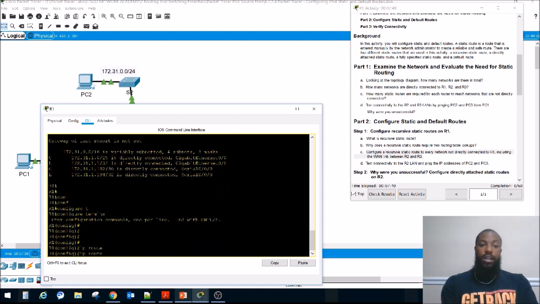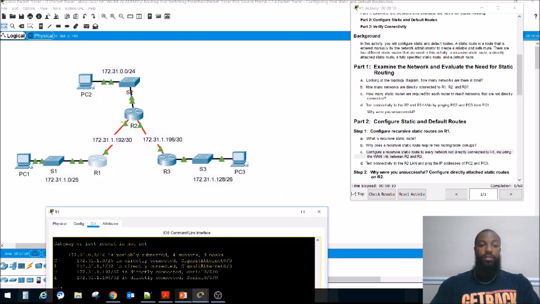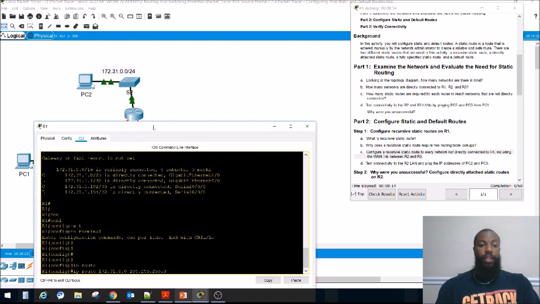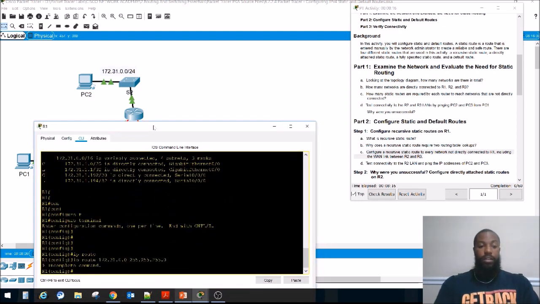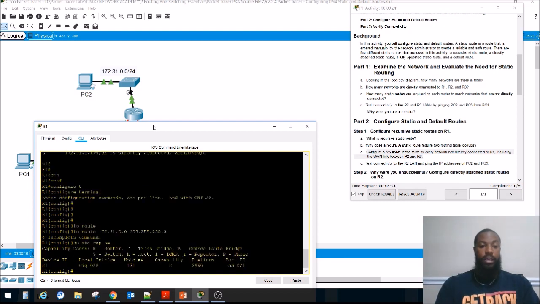And then we're going to say to get to that, not a default route now, a static route. We're going to say to get to 172.31.0.0 subnet mask 255.255.255.0, take the next hop address of, which probably will be router 2's serial interface. Let's see what that is. Do show CDP neighbors. It's probably not. Oh yeah, it is. Good.